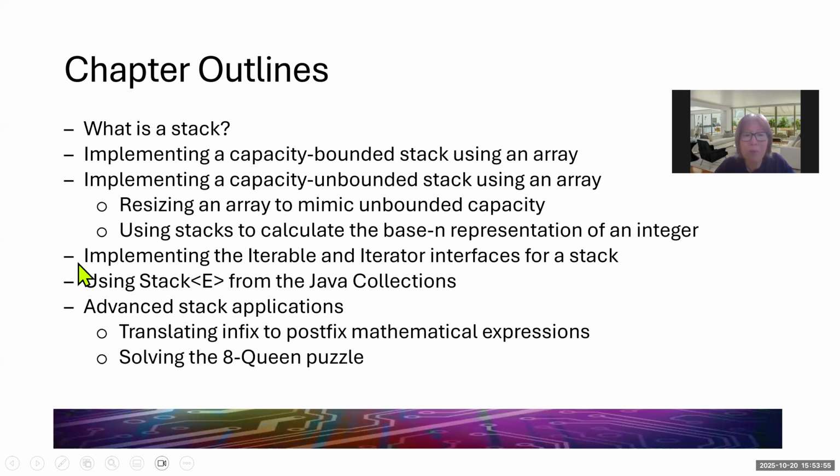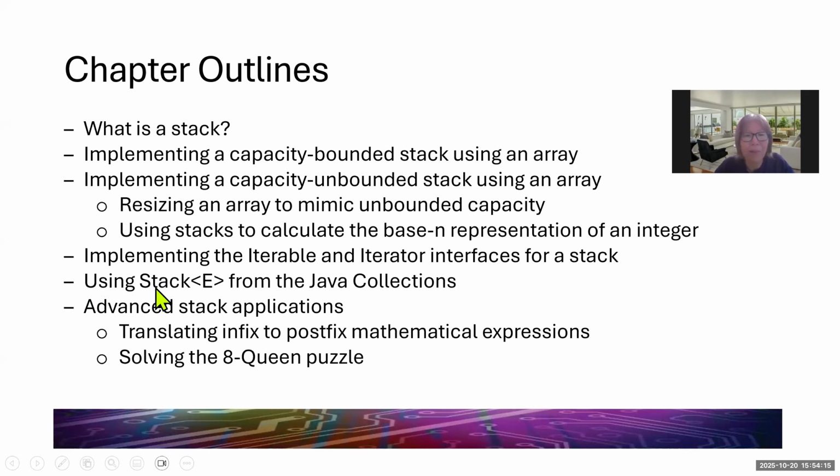And then we are going to discuss the implementation of iterable and iterator interfaces on a stack. And then we are going to move to the Java collections stack discussion.